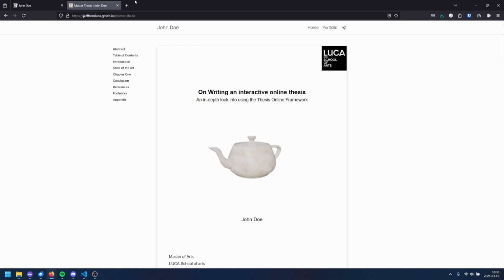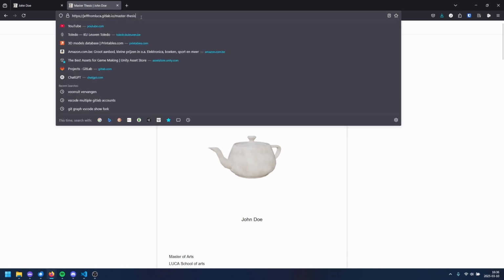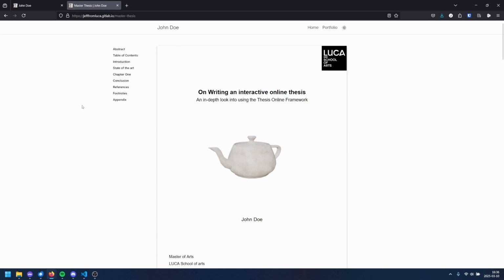So we want to change these. These are already online, but they're a bit hidden. They're not yet in the main menu on the top, so people really need to know that they need to go to this specific URL to find it. So how do we change this?